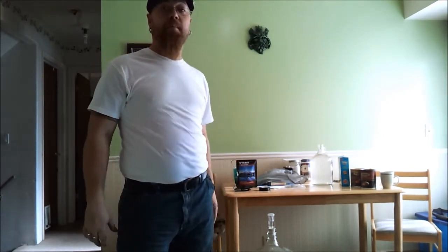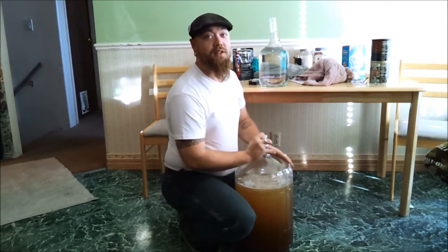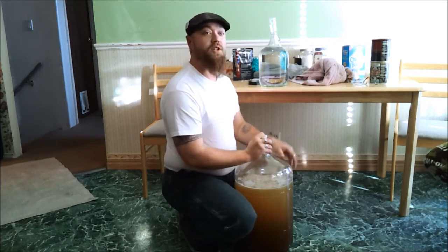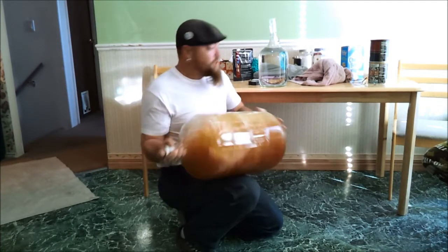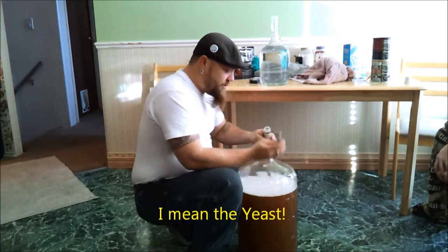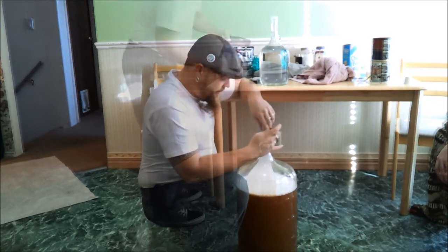Basically, you're just going to shake it up. It's going to take 2 of us. Then after that, we'll be pitching the yeast in. The last part that we have to do is aerate the must. That was really loud, sorry. But we have to aerate the must, which is just adding oxygen to it. Shake it. Okay, so this almost seems carbonated as is. So I'm going to get this into the must.